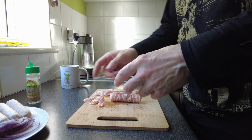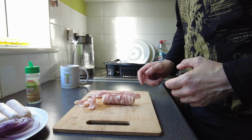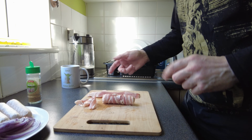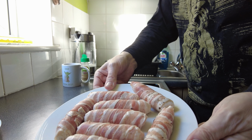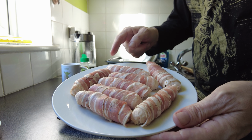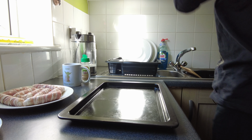So what I'm going to do is I've got 1, 2, 3, 4, 5, 6, 7, 8 sausages. I'm going to do that and repeat. Obviously, I'm not going to show you guys because once you've seen one, you've seen them all. So I'll get back to you when I've done all of them. There we have it. Pigs in blankets, all done. Now, how much would you pay for those in a shop, eh? Or in a store? A lot more than you would the sausage and the bacon, believe me. Just because they're bigger. Anyway, next.